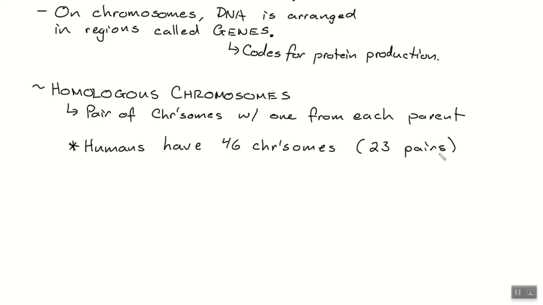Now, if you have an extra chromosome that happens throughout this process of meiosis, it can lead to some health issues. I'm trying to be gentle here. Have you guys ever heard of Down syndrome? Down syndrome is an error in this process that we're going to go into, meiosis, where you have an extra chromosome. So there's an issue with it, right? Okay, we get 23 pairs, we get one from each parent.